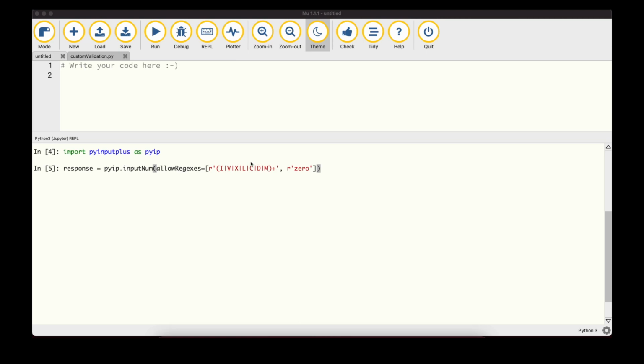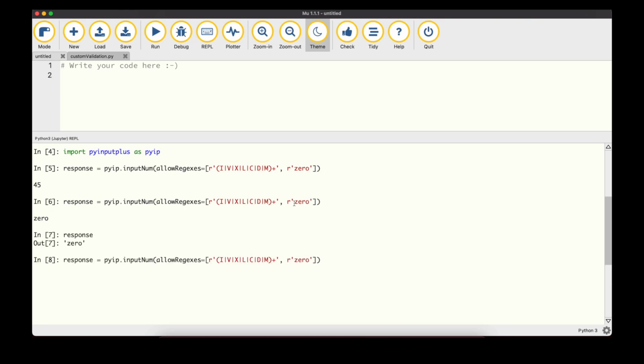And here we pass in Roman numerals as well as the string 0. So as we go ahead, of course, we could just type in regular numbers. That would be accepted. But we can also type in, for example, 0 as well as any Roman numerals. So for example, something like this.